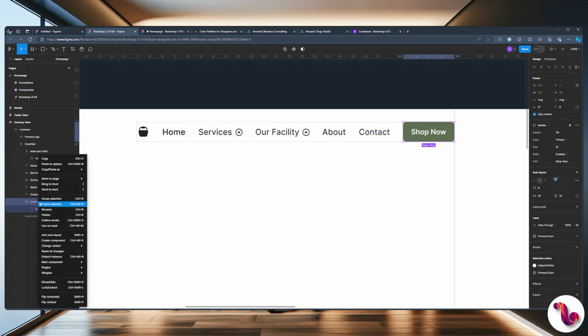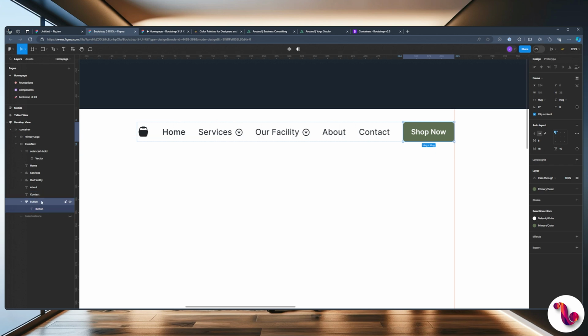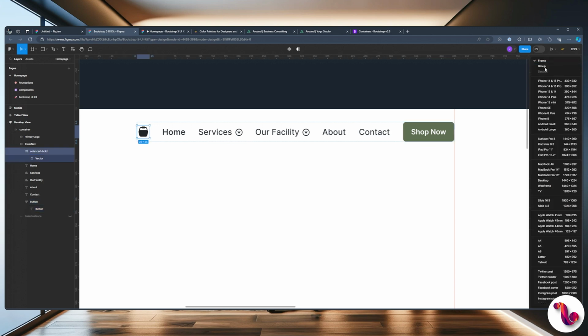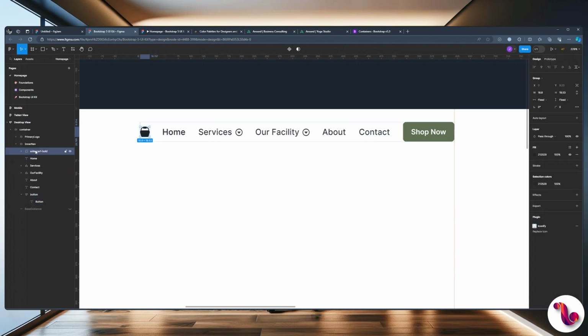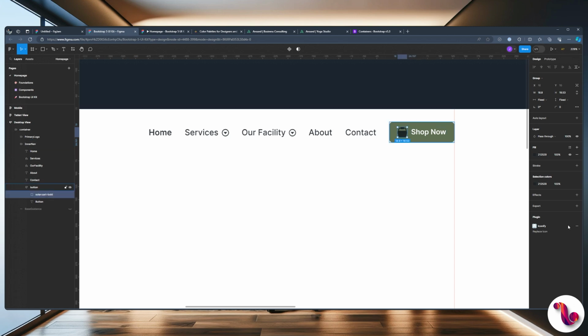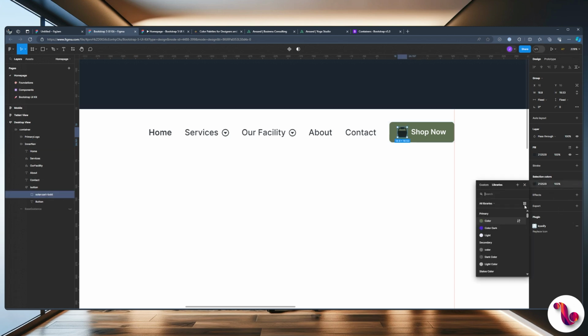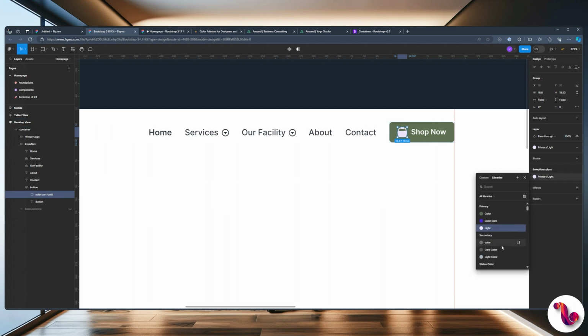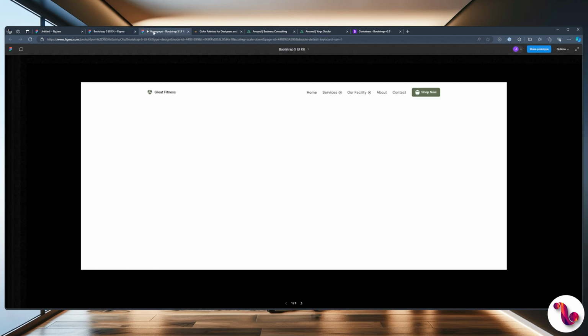To do that, we're going to right click on the button, and we are actually going to detach the instance. And you're going to see that it changes it to a custom button. So I'm going to go back to the icon. And again, we need to change the frame to group. And we're going to take this and drag it in here. Now, the last thing, we just need to change it to, let's say light. Nope, that doesn't work for me. I'm going to click that again. And let's look for white. Perfect. All right, let's have a look at preview.